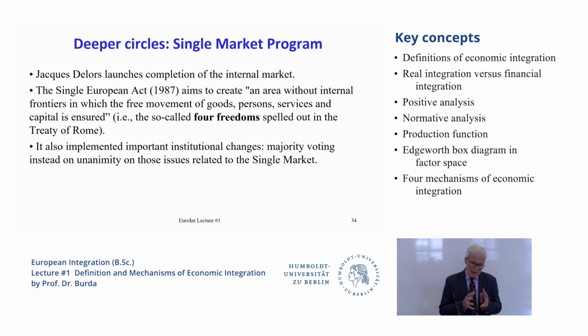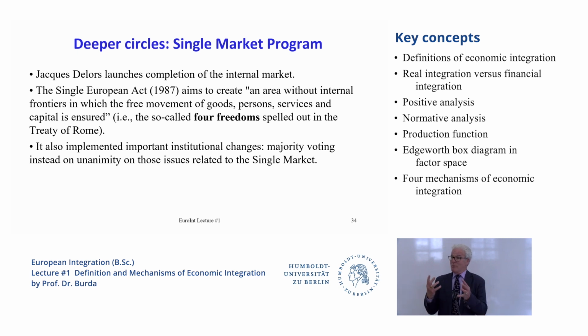And this is kind of enshrining what the four freedoms are about. The four freedoms: movement of goods, people, services, and capital. Okay, so those are going to be the basis for the rest of this course. This was enacted in 1987. That was the year I came to Europe for the first time. So I actually got to see this start, and a lot of people were very scared.